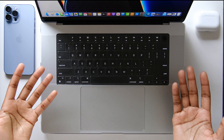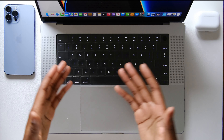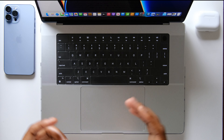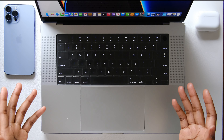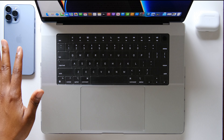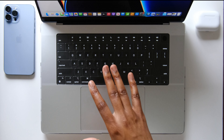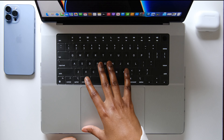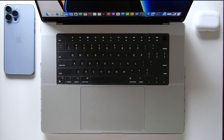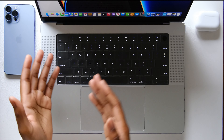I wake up to it — either playing a video or a project I'm currently working on is waiting for me to continue. That just shows how much I enjoy this beast of a machine. It works so well with my flow — being able to AirDrop any videos from my iPhone and instantly being able to work on them for editing, whether documents, photos, and so on. It's so easy to transfer items between devices.